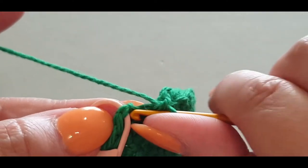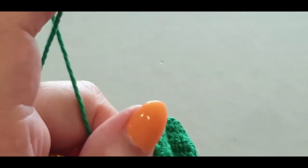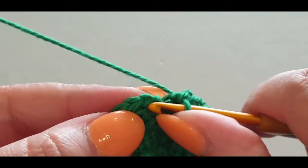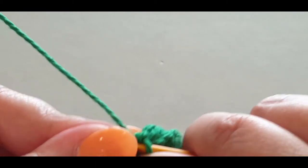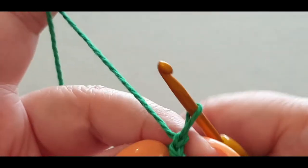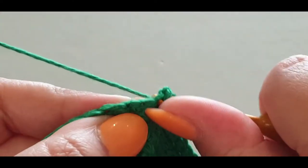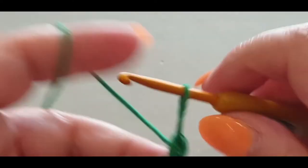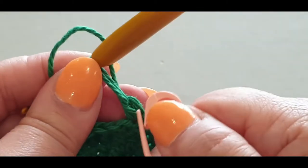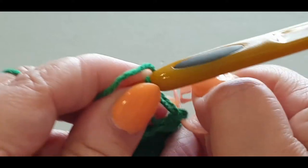Let's take the stitch marker undone. You're going to slip stitch into the stitch with your stitch marker in it. See how tight that stitch was? Then you're going to chain one, turn your work, single in your first stitch. Now we're going right into the stitch, not into the back loops or the front loops, but into the whole stitch again for one row.